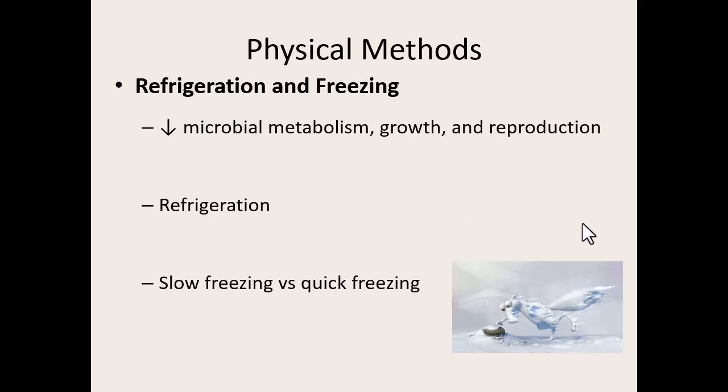We're going to flip it away from heat, because it's more moist. There are moist heats versus dry heats, but we still can use temperature to decrease microbial growth, by decreasing the temperature, using refrigeration and freezing. Anytime you lower the temperature, it will decrease microbial metabolism. It's just like as it gets cold here, we all slow down. Same idea, cells slow down as it gets colder. They slow down their metabolism, their growth, and their reproduction. But it does not stop any of those.